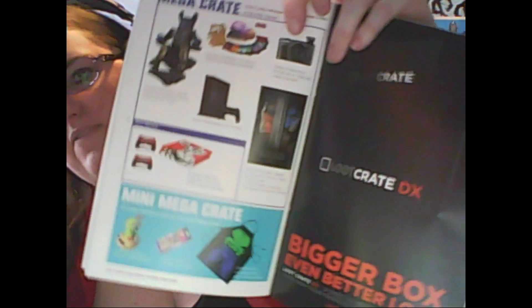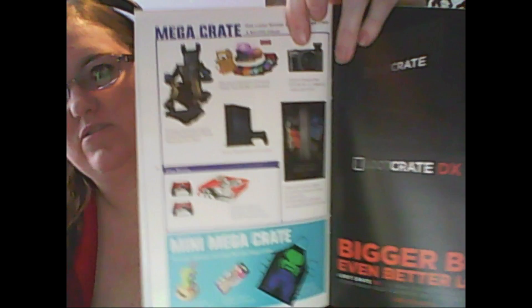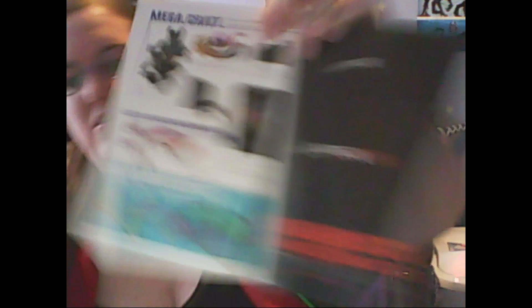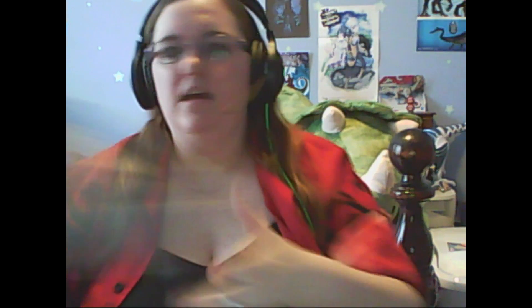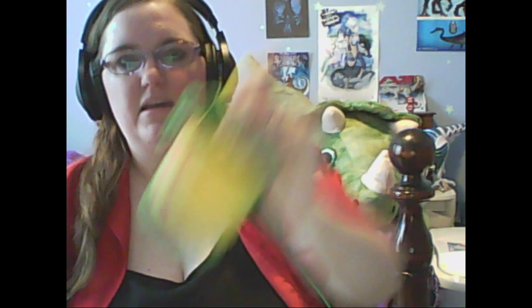It's a pretty decent box. The Mega Crate has a bunch of really cool looking stuff in it. When I post this, I will post the information linking to Loot Crate. They also have Loot Crate DX out now, which I haven't tried, but I heard it's pretty decent. That's the items — you got the Infinity Glove, which I think is pretty cool. I'll be getting an apartment probably at the end of the year, so that'd be useful. Love the T-shirt — it's really, really cool. I was hoping the Warcraft item would be a T-shirt. My favorite item is definitely probably the Dragon Ball Z with Shenron on it. That's really awesome. I absolutely love that. It's really cute. And then you got the Avengers Hulk figure.